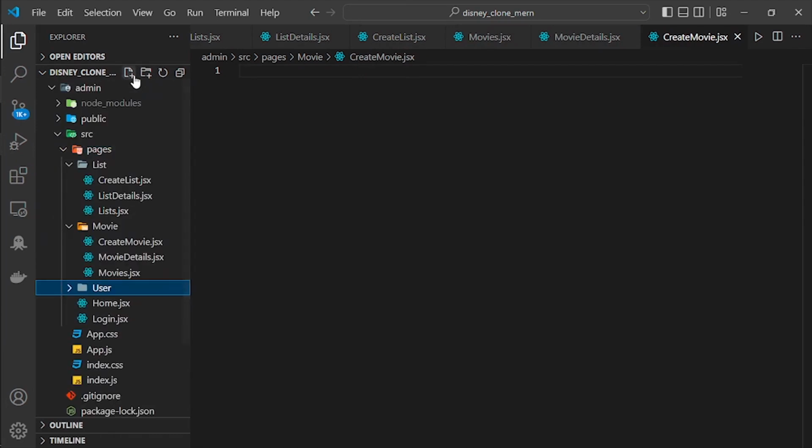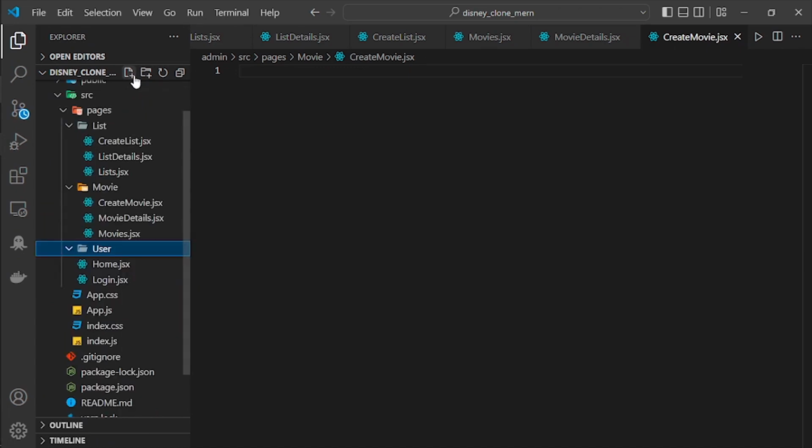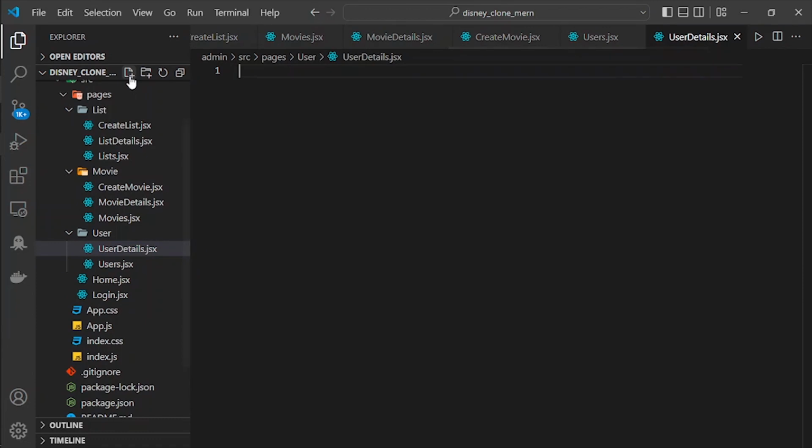Inside of this user folder, we will have users.jsx. And then we are going to have user details.jsx. We are not going to make the create user, because if someone wants to make a user, they just have to register, and then the user is automatically inserted to the database.